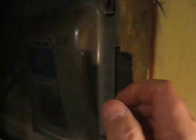Now back to the electric. Turn the power back on. With the power on, you can hear it hiss. Those are the elements heating up against the cold water. You hear it dying down. Now that we know that it works, shut the power off again.